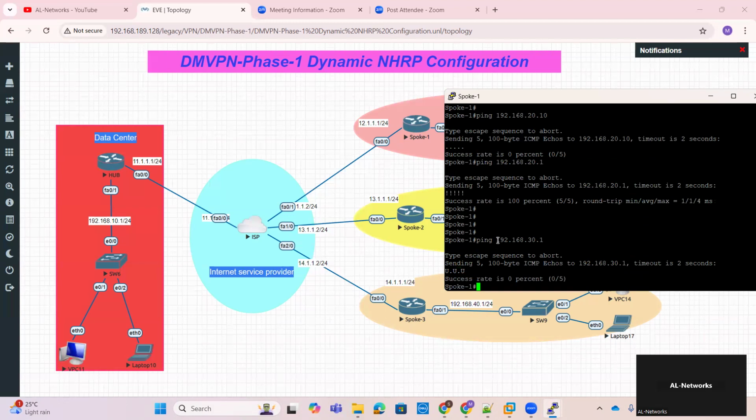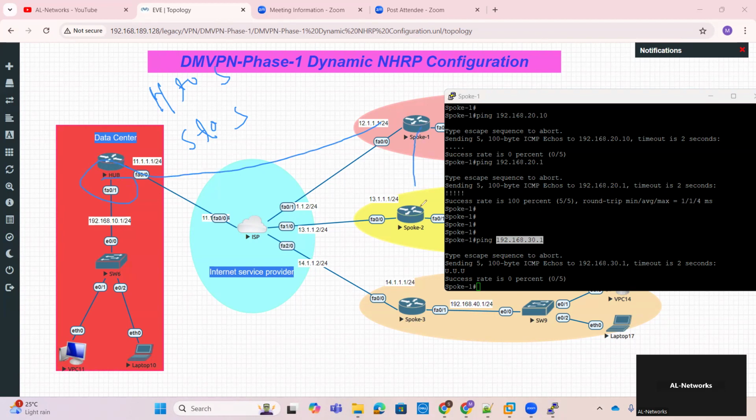So what is the reason behind it? As we discussed, here we only have hub to spoke, not spoke to spoke. If you ping from the hub location, yes, we can reach this interface.